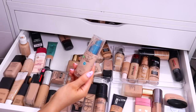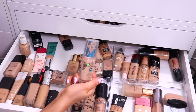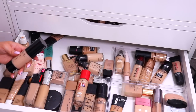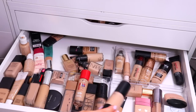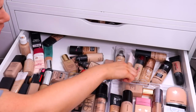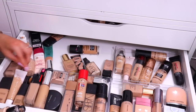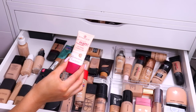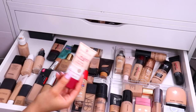CoverGirl Outlast Stay Fabulous — I did really like this but this is a hot mess, let's not hoard that. Got another Gorgeous Cosmetics one in a box. This is the Mecca Life Proof Longwear Foundation — I actually adore this, so I'm definitely going to keep that one. Having an overall look at the rest of the foundations in here, I feel like I like most of these and would want to keep most of these. Actually, I will get rid of this Essence one, the All About Matte — not amazing coverage and it looks a little bit textured on the skin.